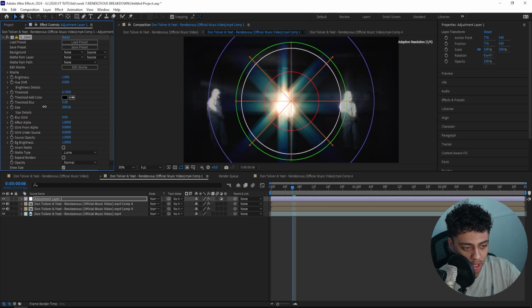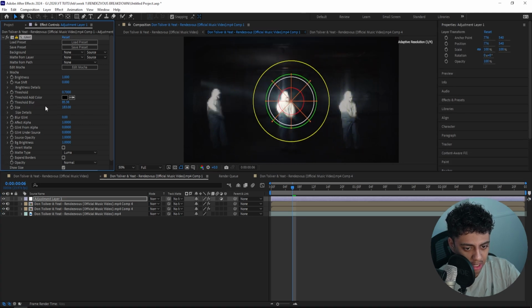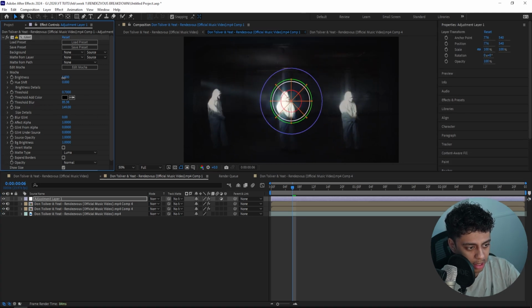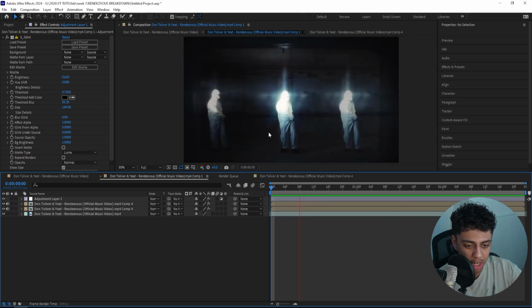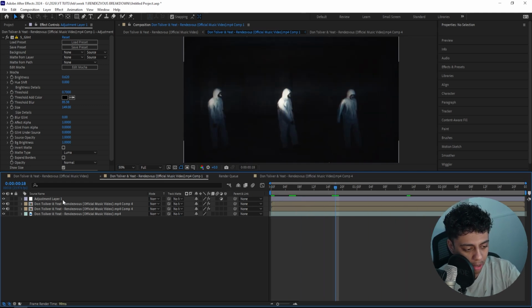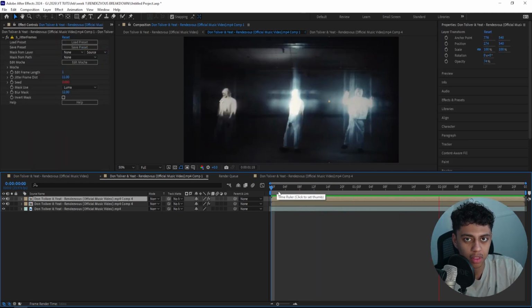So what we want to do is turn down the size and turn up the threshold blur, just to make it less visible. Turn down the size a lot more, and then we can mess with the brightness as well. But obviously for this scene, they already have these kind of glints, so whenever their glints are visible, it will be super strong on my clip. So I'll just remove that for now. But that's a way to create this effect with the Sapphire plugin.